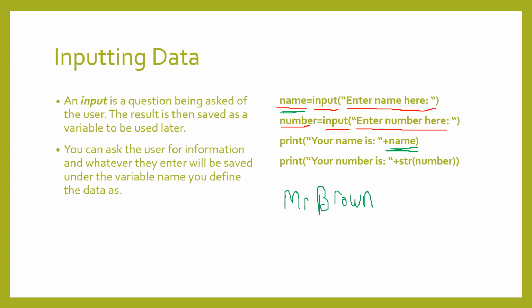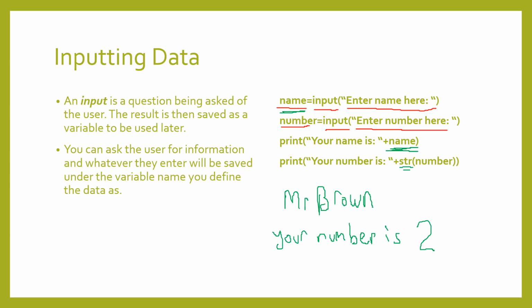Now the number, you can see I've used my casting like the previous slide. My number, whatever I enter there, will then go into this sentence because I'm printing it out. Now remember, the user will only see, so it'll then print out your number is, I won't do the whole thing. It'll then print out that full sentence. Whatever number I put into that first question, it will then print out, I don't know, if I put in number 2. I'm just guessing.